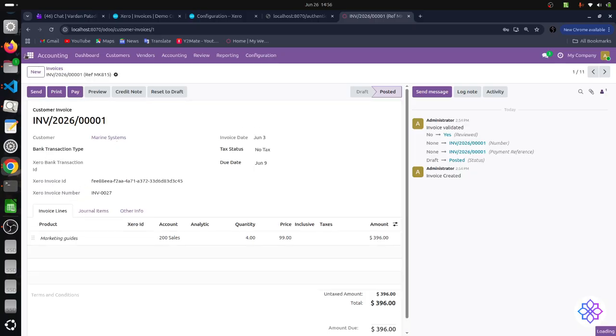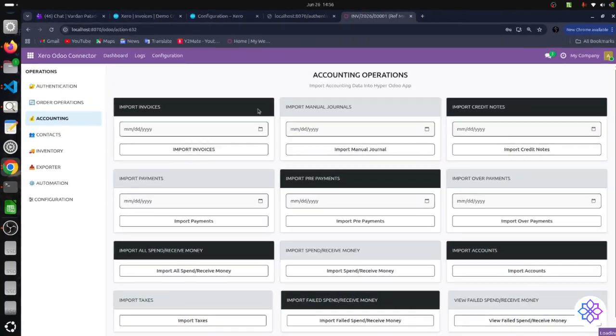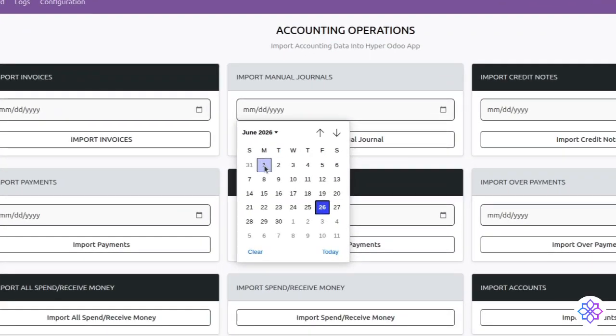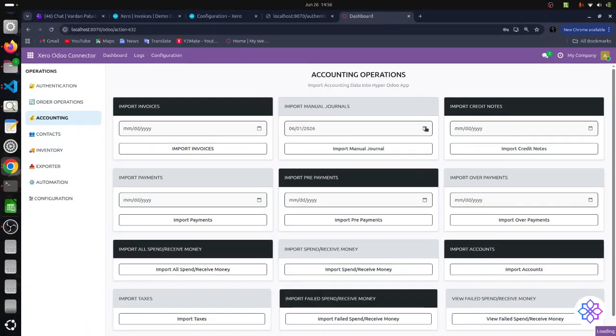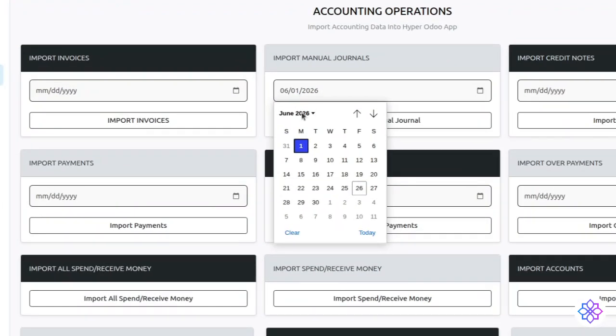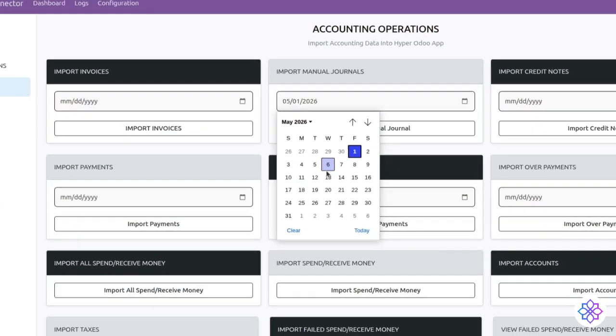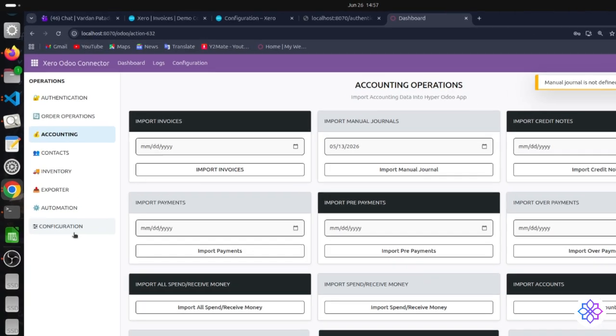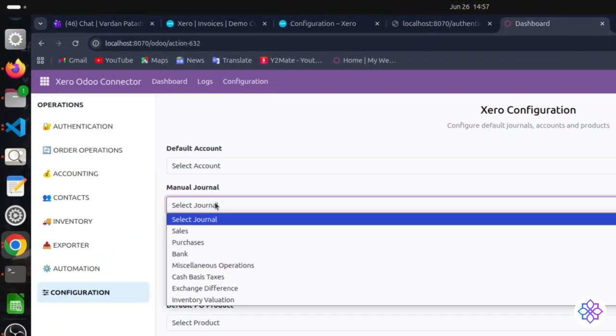Similarly, if I select the date and click on Import Manual Journal, it shows that the manual journal is not defined in the configuration. So first we need to define the manual journal here in the configuration section and click on Save Configuration.